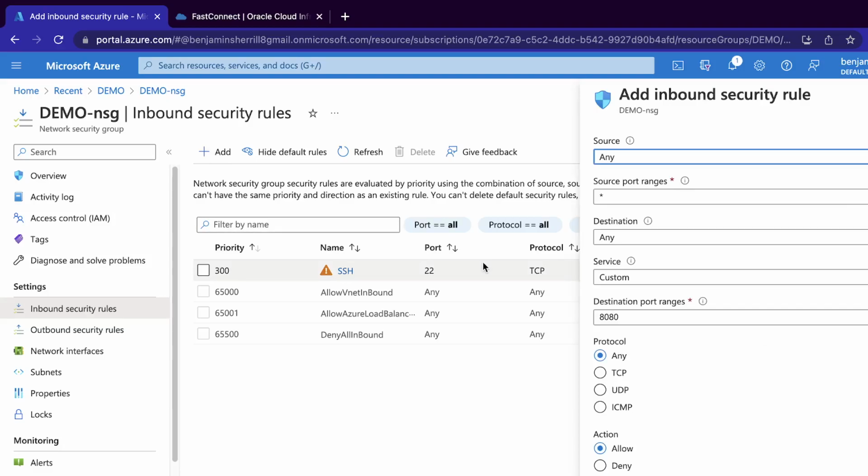We're going to add two rules, one for our SSH connection to our Azure VM and another rule for connection between OCI, the VCN subnet, to our Azure VNet subnet.